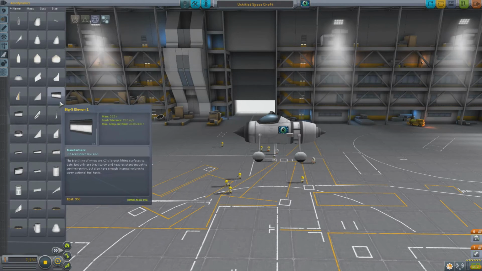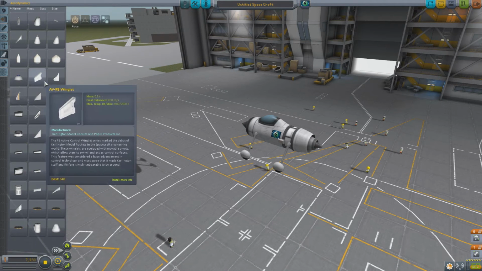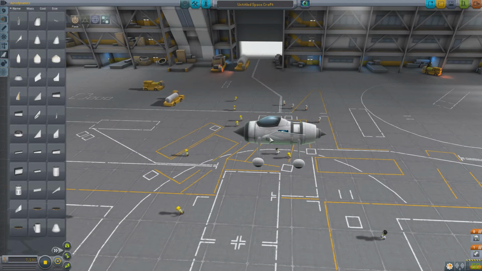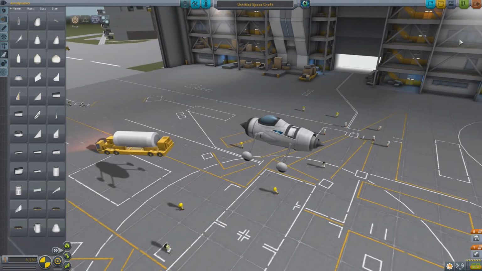Do we put a little wing on to keep it down? Do we put a little vertical fin? Giggles. Maybe not. What about air brakes? I think they're going to be a bit extreme. Now let's do it. Sod it! Air brakes it is! Air brakes.